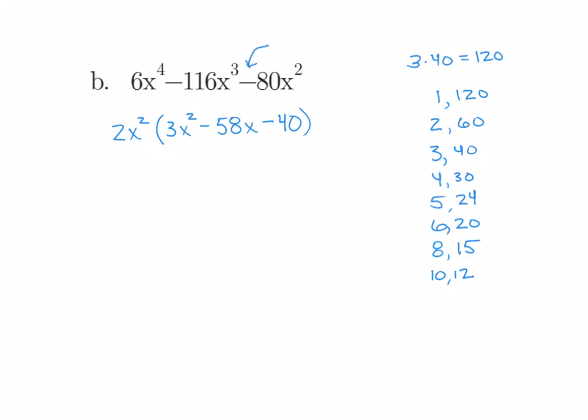All right, so let's see here. In order to multiply to the negative 40, we have different signs. And remember that that means subtract. So the one that we want to go with is the 2 and 60. So if we go ahead and rewrite this, I get 3x squared. To get from 2 and 60 to negative 58, that means I need a negative 60x and a positive 2x.